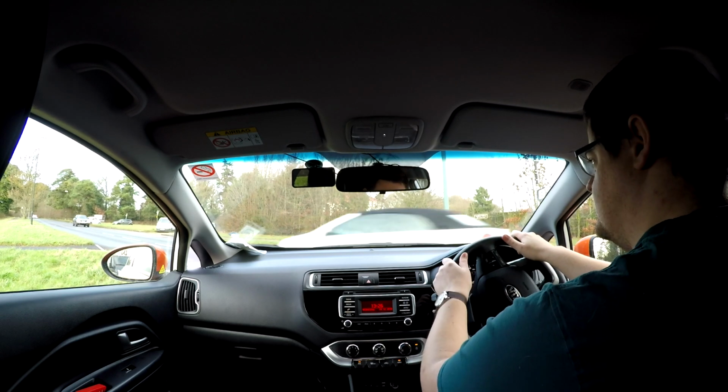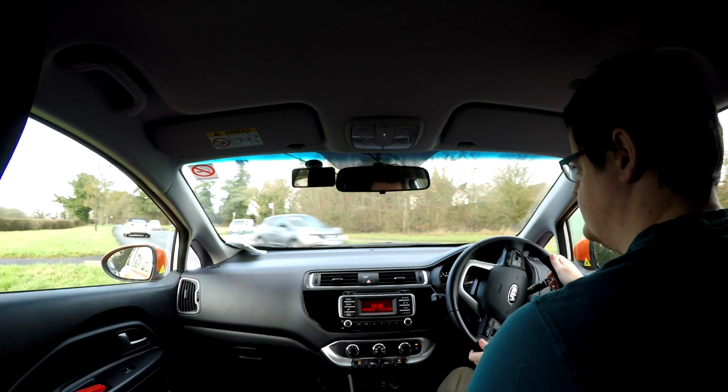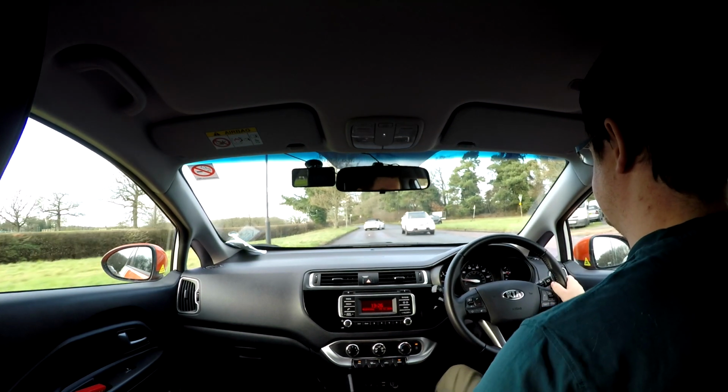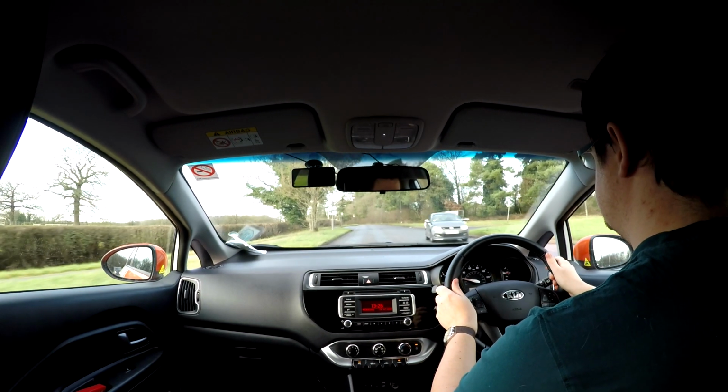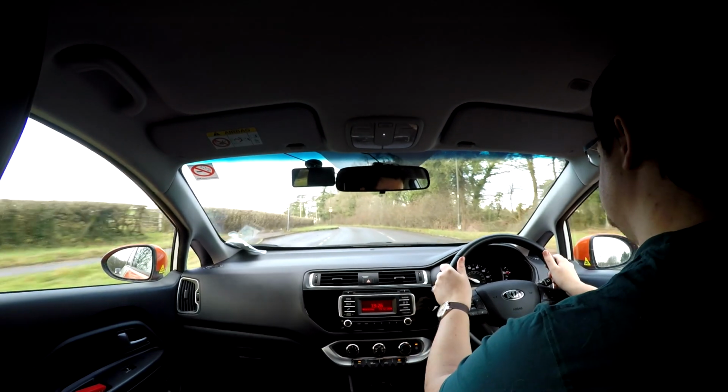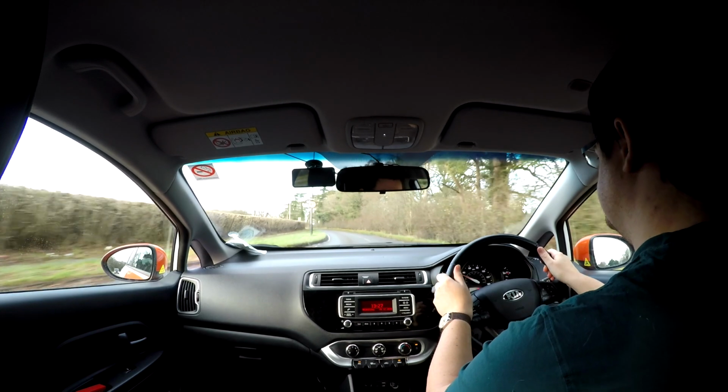Also bear in mind as well, they wouldn't do it on the roads when there's lots going on. The questions we've just done a minute ago, there's quite a lot going on. They're not going to ask you on the road about your driving test. They do it on the road, there's not much going on, so you can focus on the controls. So show me how you'd wash the front windscreen.